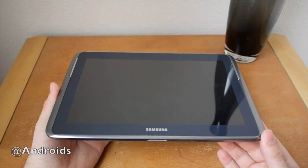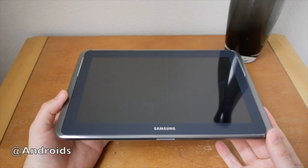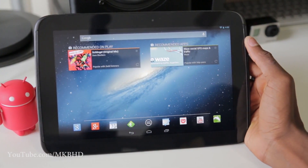While the major reason against front-facing speakers is due to screen bezel loss and smaller screen size, phone manufacturers like Samsung and HTC are proving you don't really need to sacrifice these things to include front-facing speakers on devices. Just take a look at the Note 10.1 by Samsung — it was the first tablet to introduce front-facing speakers and it really doesn't sacrifice any screen real estate. Samsung also carried this trend in the Nexus 10, which has thin high quality speakers on the sides that are almost unnoticeable.